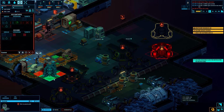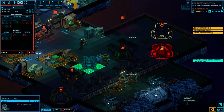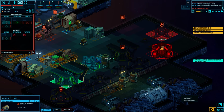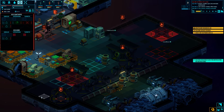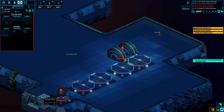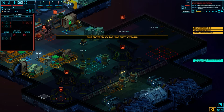Is there room to get by there? Did I screw something up? I may have. Yeah, I did. We'll do this. And I gotta move this over one because I'm an idiot. There we go. Attention to detail, people. Attention to detail. It's very important. I like symmetry a little bit. I'm not obsessive over it, like some people are.